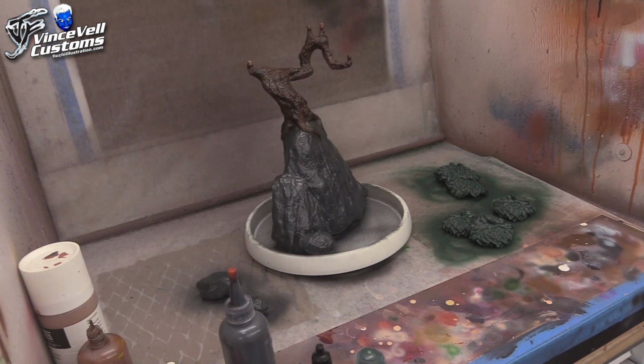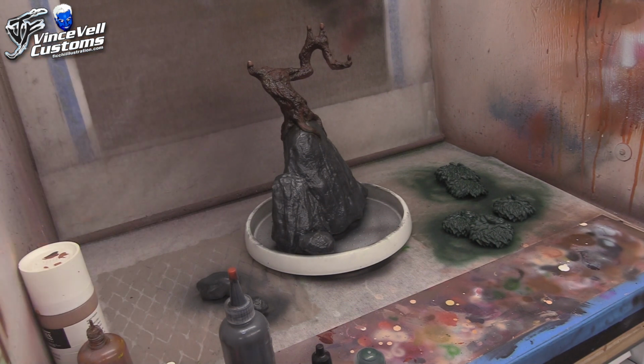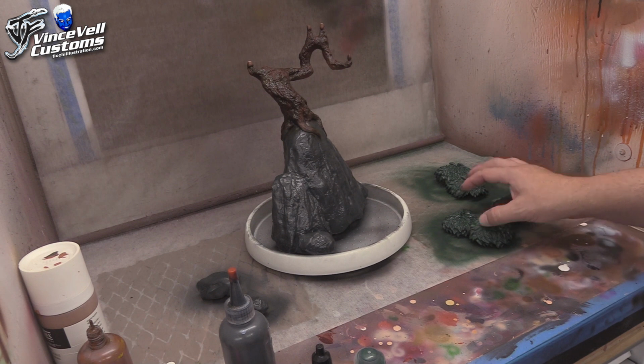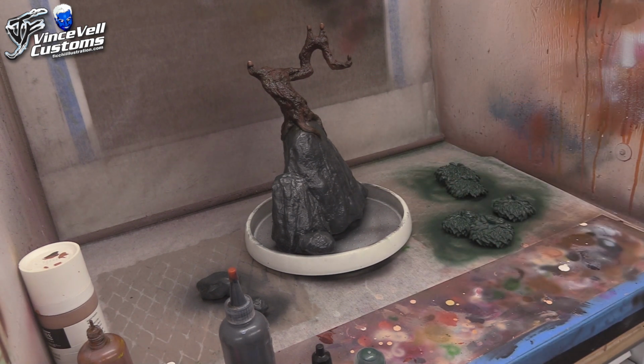The other thing too is I don't mind handling these three items here, the leaves, the rock, and the branch. I don't mind manhandling it right now because if any paint comes off, I can go on and add more, and we'll just keep adding it. So don't worry if you mess up a little bit. Like say, I picked this up by accident, a little bit of the paint came off. It's just a base coat. You can add more until you start detailing.